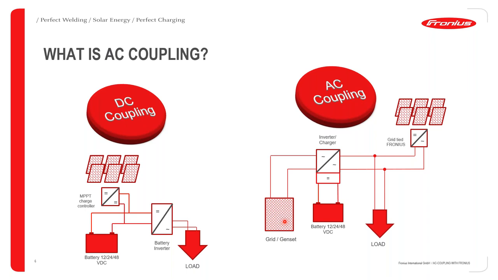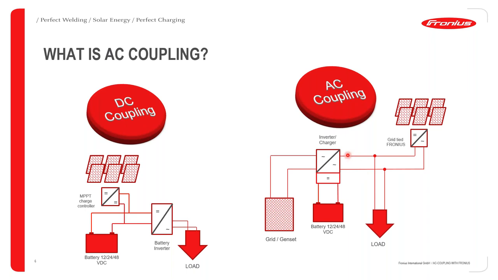So in summary, I would like to refer to AC or DC coupling as the relationship, or how the inverter in question takes its reference voltage. As you can see in this case, the DC or the battery inverter takes its reference voltage from the battery, which is DC. So that's why the system is called a DC coupled system. But for an AC coupled system, the Fronius inverter takes its reference voltage or biasing voltage from the grid or a grid generating system or device.